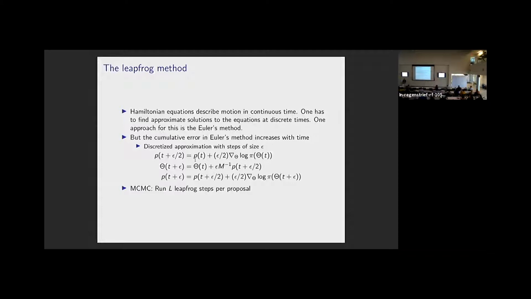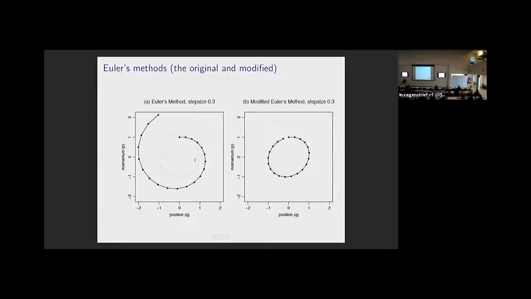For those who still remember the days of calculus, we use Euler's method, right? But Euler's method tends to accumulate the error. This is the trace of Euler's method. If this is the true trace, the target trace, this is the true function, and your Euler's approximation tends to get further and further away because the error accumulates, okay?